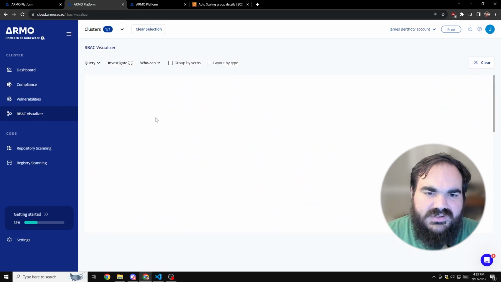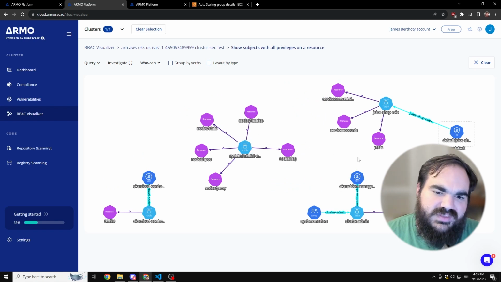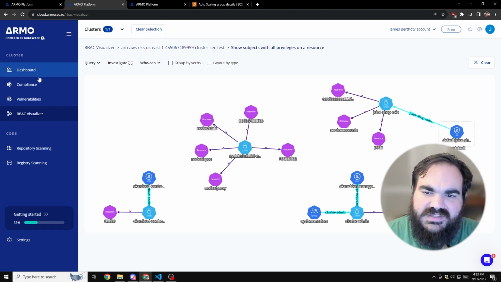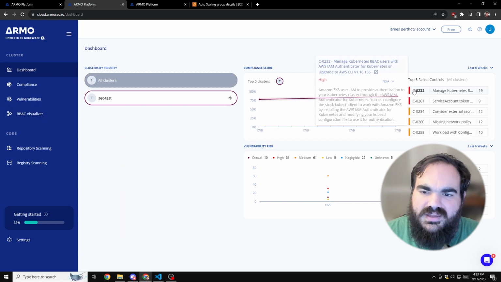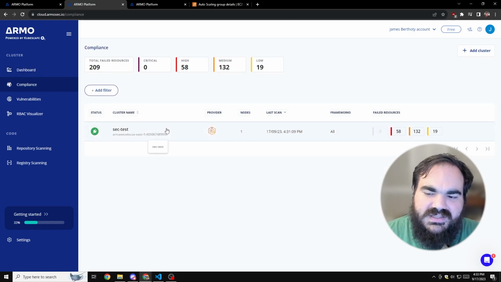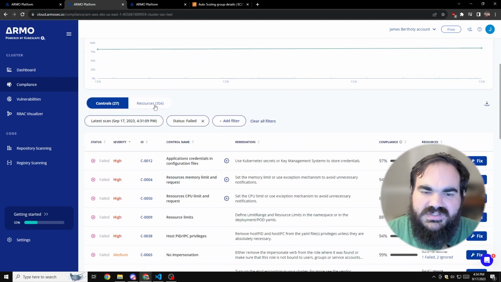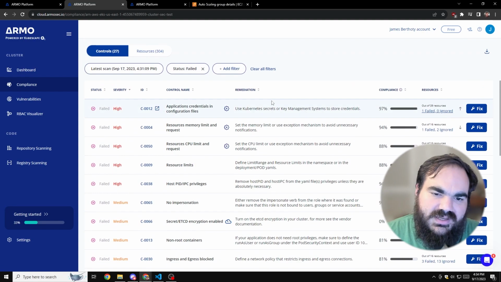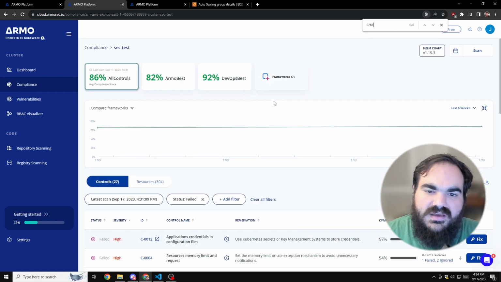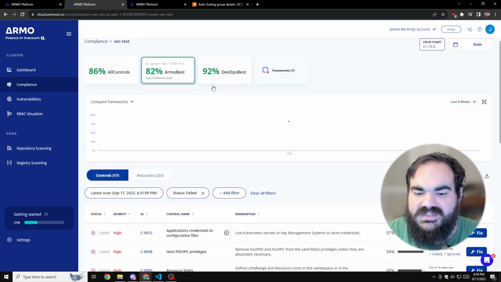Just checking here for the other issue that we've hard-coded here, which is where the SA account has access to create other SA accounts. So this Juice Shop role has access. So that's this service account token that is mounted. So it's seeing the issue on the dashboard, but it's not seeing it within this compliance page, which is interesting. But essentially what that's allowing is that the service account running on that pod has the ability to create other service accounts. And so it's just weird that it's not showing up here, but it is definitely showing as an issue on the dashboard page.